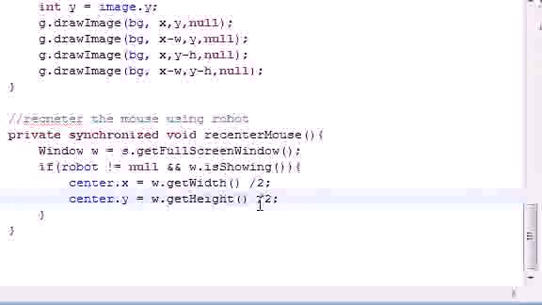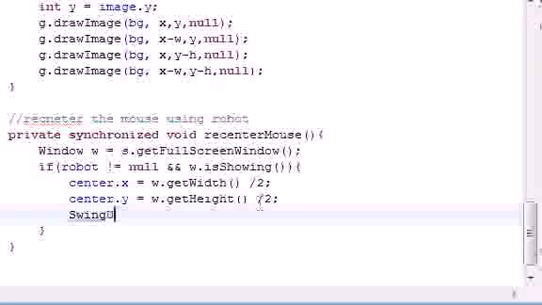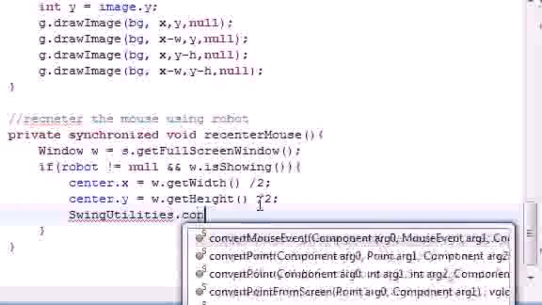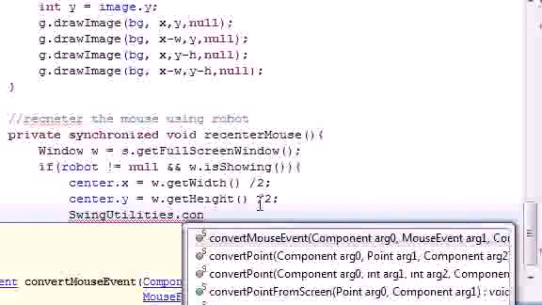Now what we need to do is a couple more weird things. SwingUtilities.convertPointToScreen. I need to type this slowly before I teach you.